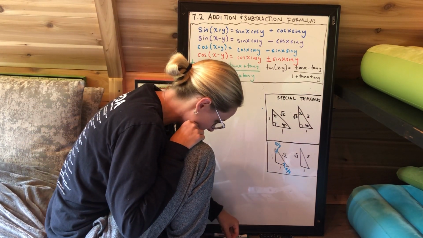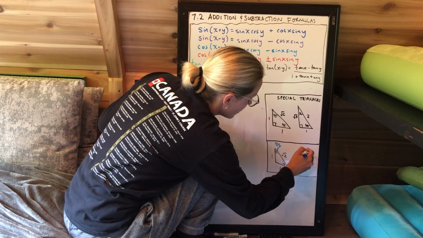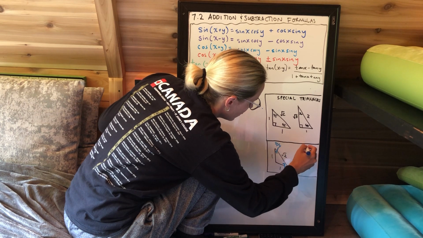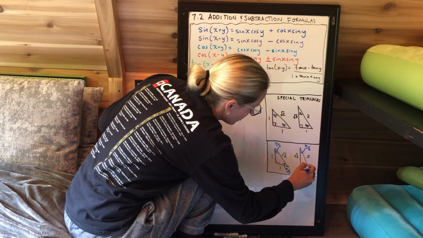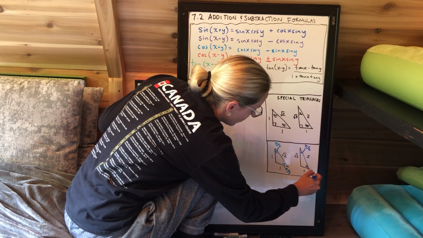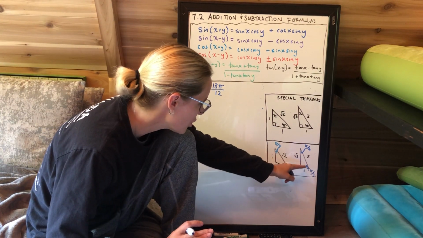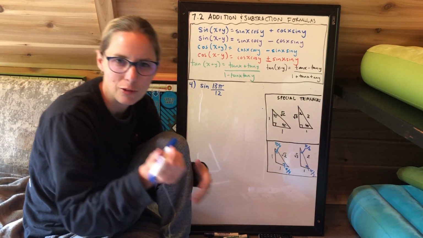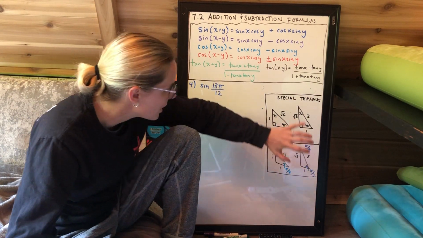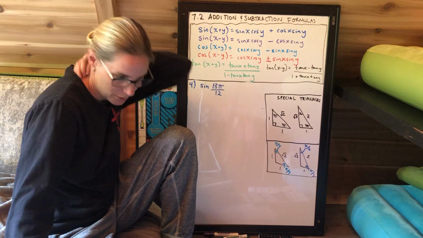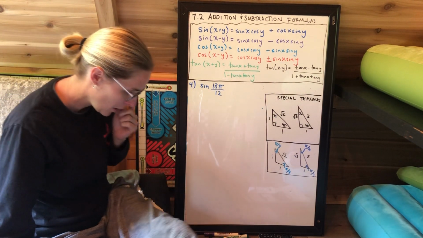And then in terms of 30 degrees and 60 degrees, 30 degrees, which is right here, is pi by 6. And 60 degrees, which is right here, is pi by 3. So I would suggest, again, obviously when you write this on paper, you have something a little thinner than a marker. You can actually put the angles in there. But these special triangles are going to be more important than the ones in terms of degrees. So you'll have to be aware that that's exactly what that special triangle looks like.